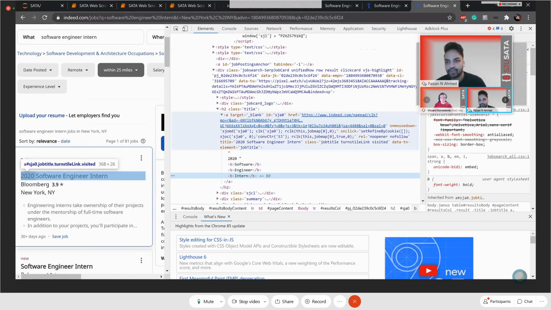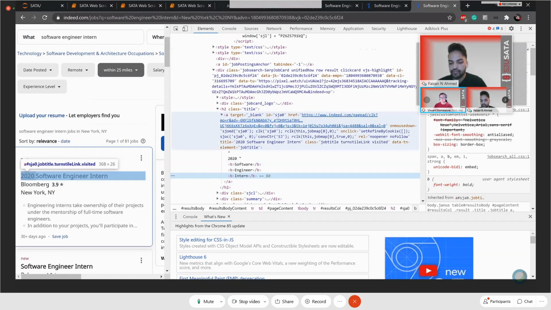Okay. Thanks, Faizan. So exactly like what Faizan was saying, the whole objective of what we're trying to do today is web scrape, right? We're trying to scrape up data from the web. Well, how are we supposed to do that? Faizan's showing us that there's a lot of good information on web pages that we can use, kind of like getting job listings for what he's doing. So the basic idea of what we're going to be doing is taking the data that's on a website and then getting it for our program.